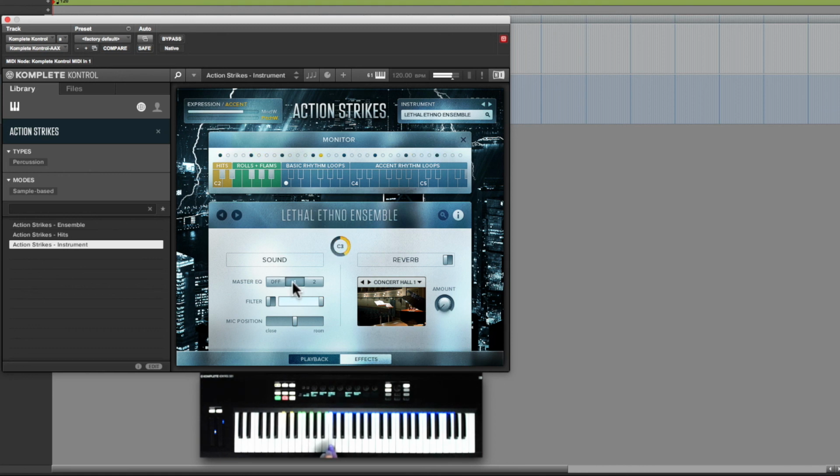Now if you hit the 1 button, it will boost your bass frequencies. Selecting 2 will boost your high frequencies. These buttons look exactly the same as the previous Hits NKI, but do different things. This is why reading the manual is important. Not to understand why they do these things, who knows, but to understand that they did them in the first place. Next is the filter.